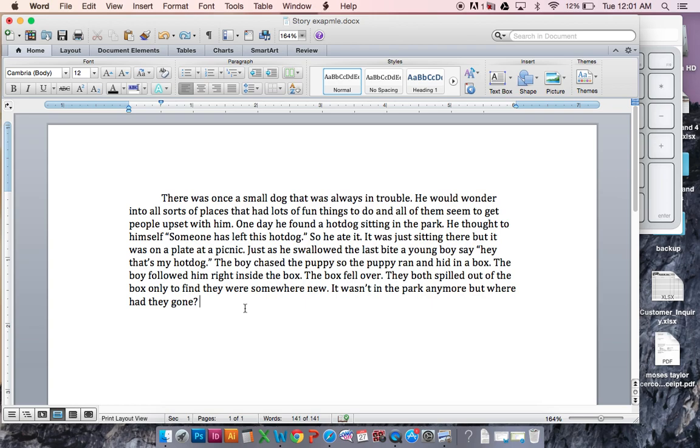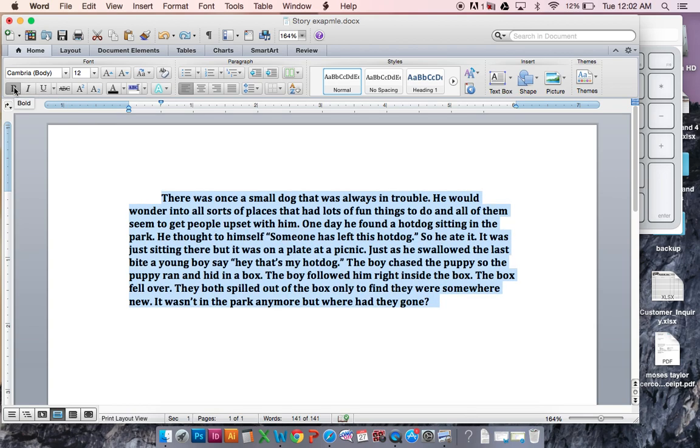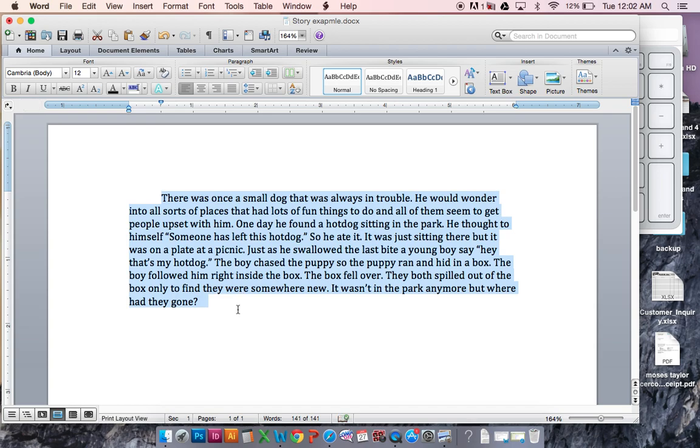The next thing I want to show you is how to change some things. After you type this, and this is when I like to do it anyway, I hold down my mouse button, roll the mouse from the end to the beginning, or from the beginning to the end, and now I can change some things. You cannot highlight from the middle, because you'll only get half of the paragraph, you'll never get the whole thing. So start at the end or the beginning, highlight it, and from here, you can change some really important stuff, like bold. You can make it bold so it's a little thicker, and that's important for a title in particular. Most of your writing won't have that, but your title might.